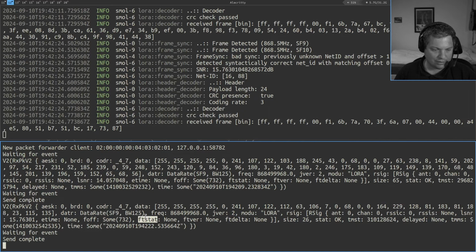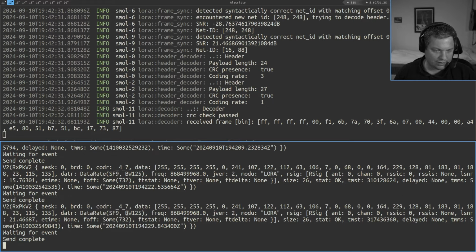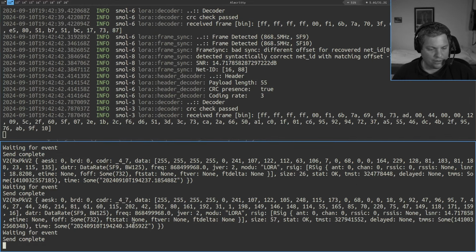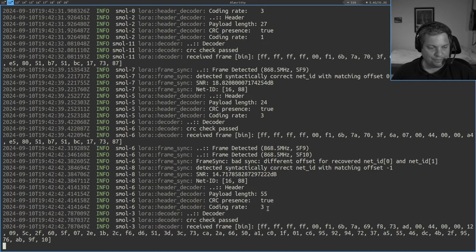So we get now some more frames, and here you can see that it's attaching the correct metadata, so the spreading factor, the bandwidth, the coding rate is exactly what we configured in this Meshtastic interface, and in this case all the metadata should be fine. Also it's annotating the SNR, I think, and a lot of stuff. You can have a look if you're interested. So in that way it really acts like a LoRa gateway.